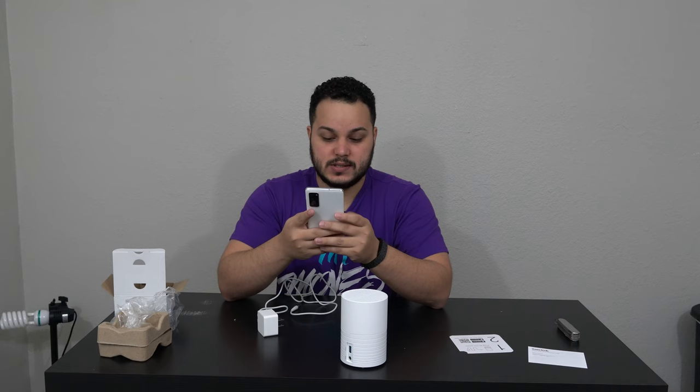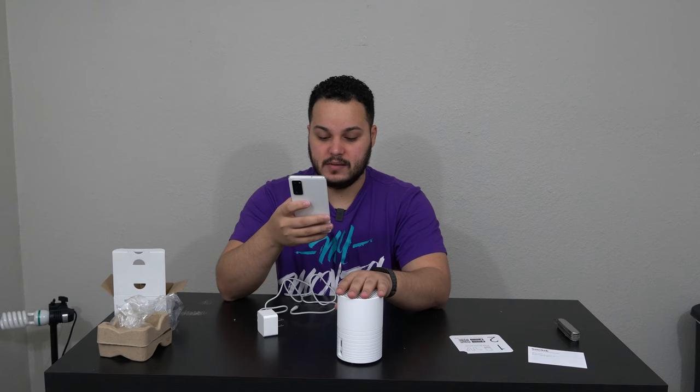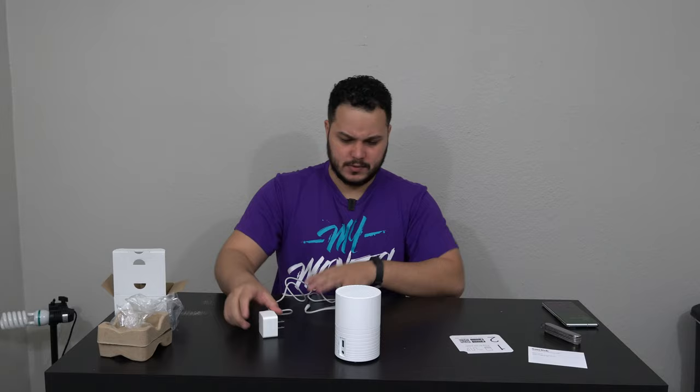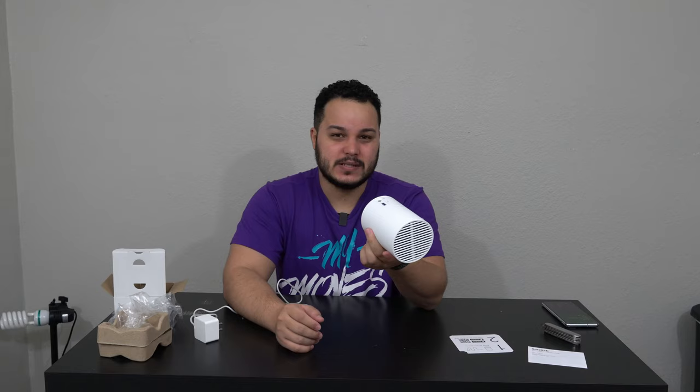Let me figure out if that is a 7200 RPM or 5400 RPM drive. Looking up WD10SPZX — and it is a 5400 RPM drive, so it is the slower end of mechanical hard drives. But it is a laptop hard drive, so that's pretty standard. While it is kind of disappointing not seeing an SSD in here — and SanDisk does make SSDs, as does Western Digital — it's not that big a deal. It's just for storing photos and videos, not really for streaming, so a slower mechanical drive isn't as much of an issue.